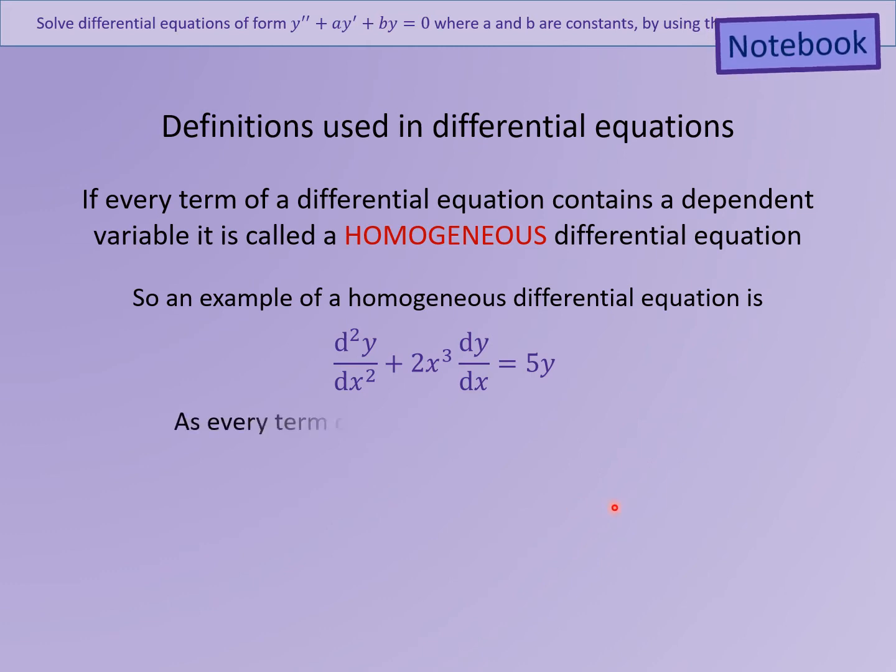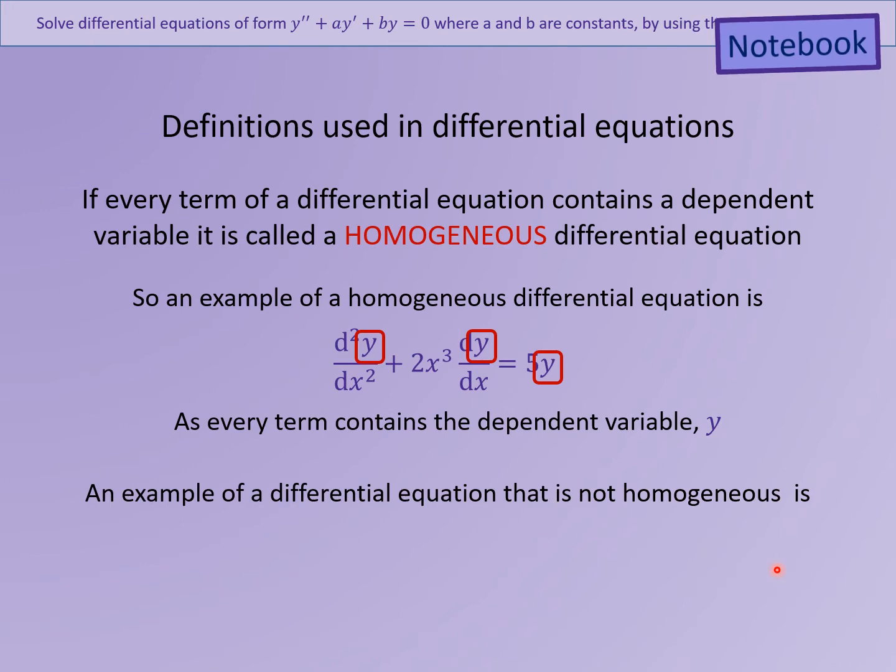An example of something that's not homogeneous, to make it simple, would be putting it equal to 7. This isn't homogeneous because you've got the y term there, which is the dependent variable, but there's no y's on this side, so therefore it is not homogeneous. Okay, so just pause there, get down what you need, and make sure you understand what that word means, because we are going to be using it later on. Just pause if you still want more time.